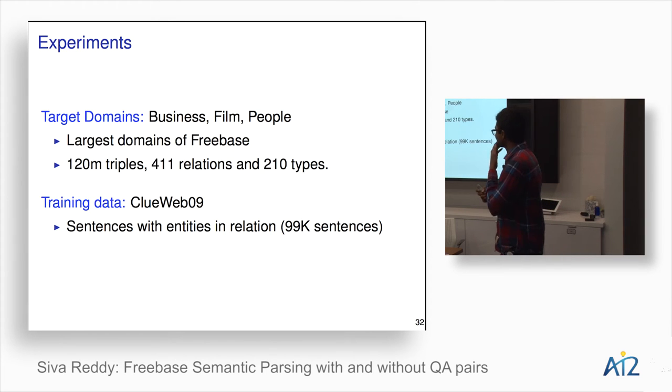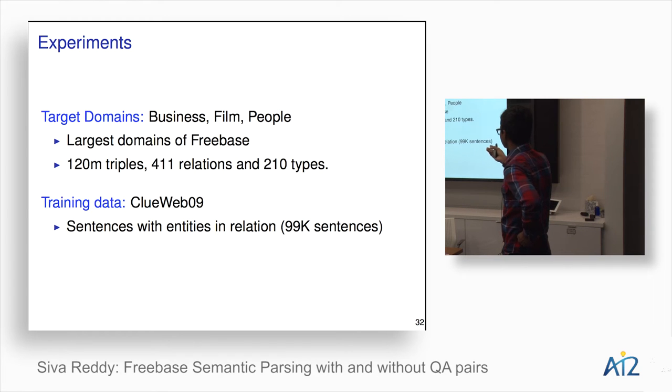So when I started my PhD, I wanted to do this for the whole Freebase, but on my lab systems and other things, I couldn't scale it at all. I was wasting almost 6 months trying to scale it up for the whole Freebase. But then I gave up, and just focused on three big domains of Freebase. Because I'm working with web corpus sentences and Freebase is so big, it's too hard. But even with three domains, it's quite big.